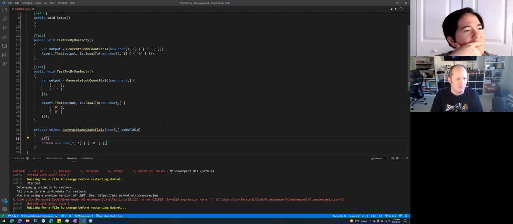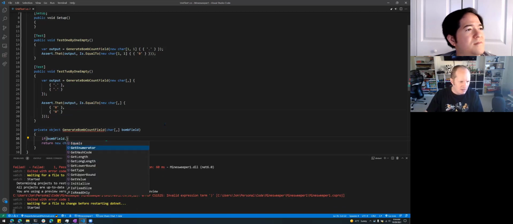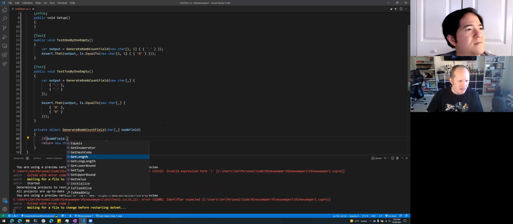So there's length and there's rank. You can get length and tell it which rank. I think the rank is how many dimensions it is. That makes sense.